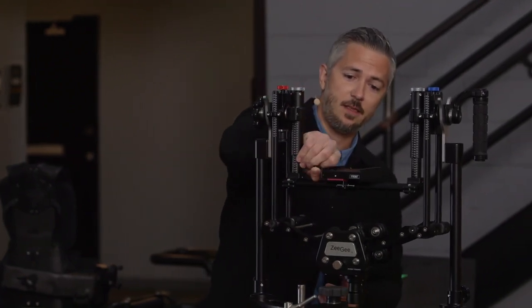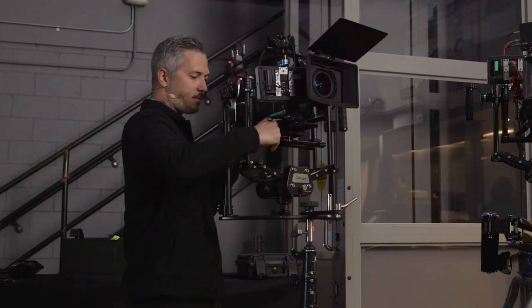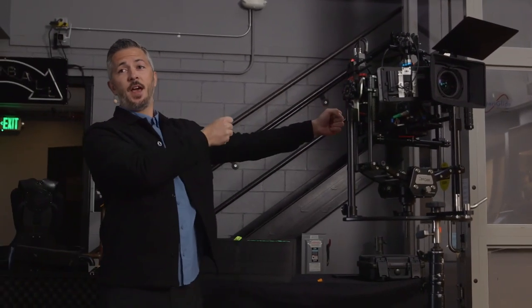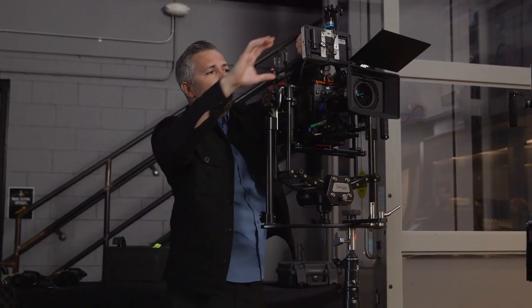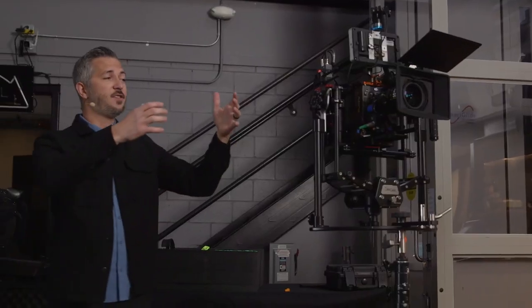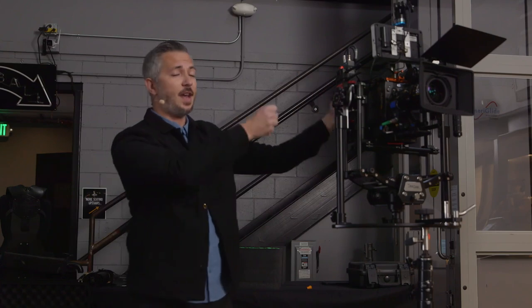The camera docks into what's basically an SOS-style plate. When you first land on this thing, go ahead and tighten it so it's safe and locked. Then have a think about monitor placement. I'm a regular-side operator, so most of the time I'm right here with this thing, so I try to put the monitor where I'll be able to see it most of the time. I like it off to one side and a little high. I started to get into trouble putting it right over the matte box centered, because when I was booming up over my head I would totally lose the monitor behind the camera. So now I put it off to one side — I'm there 90% of the time.